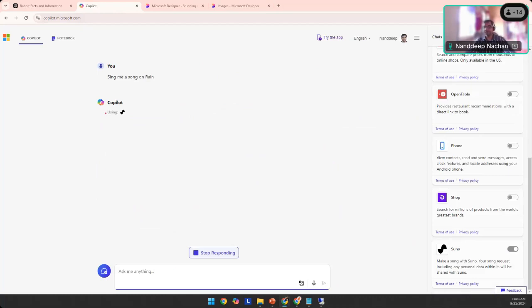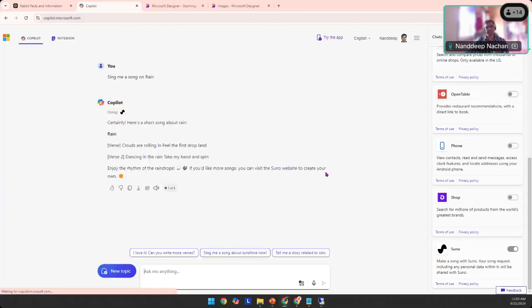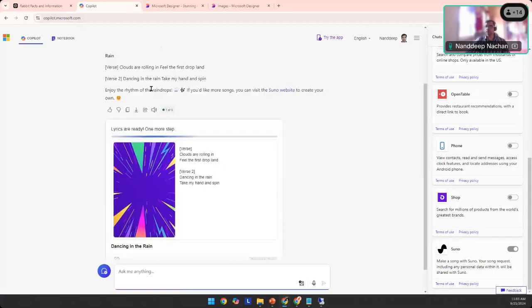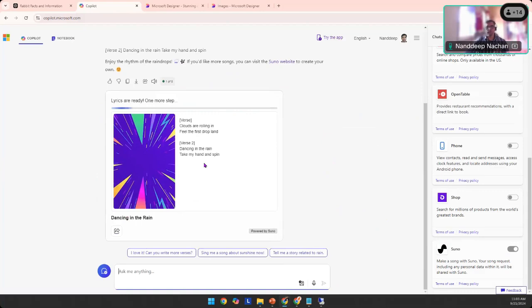Okay, now you can see that here it is using this plugin called Suno. You can see the symbols related to Suno, and then from here it should go ahead and create a song based on this Suno plugin. Okay, so here you can see that it has created some verse. It is creating some kind of music in the background. Again, it will find some good voice, definitely better than me, which can sing a good song for us, and then that's it.